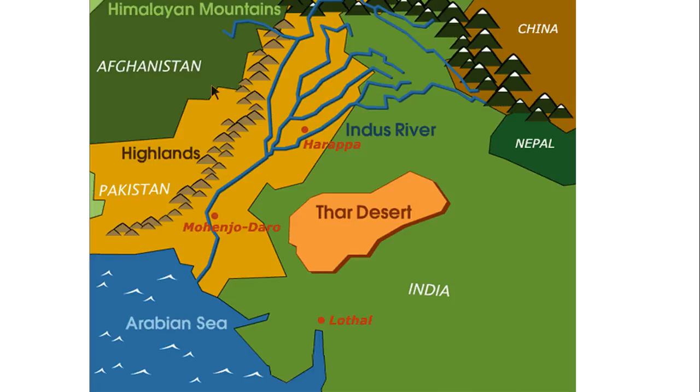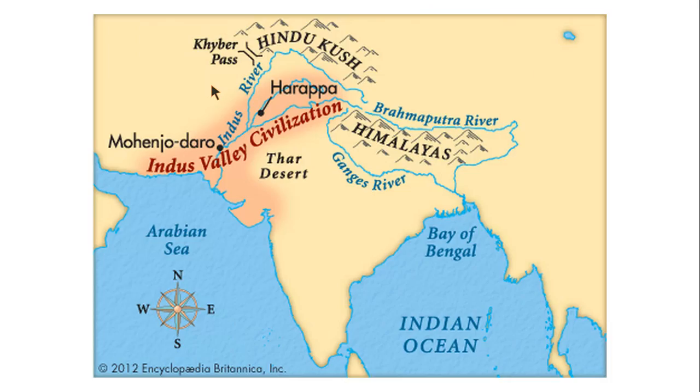Okay, so what were some of the things that you wrote? The most important geographical feature for starting civilization in the Indus Valley was, of course, the Indus River. For starters, this area needed that one feature that we knew was crucial for farming. Here's the picture of the Indus River on the map. As you can see, these other rivers were important as well, but there were no old civilizations that popped up on the Ganges that was quite as old as the one in the Indus. So we're starting with studying the Indus River.